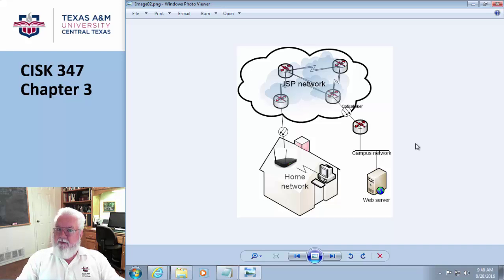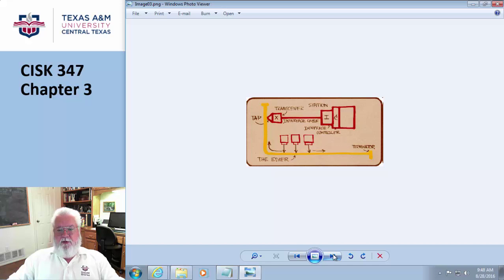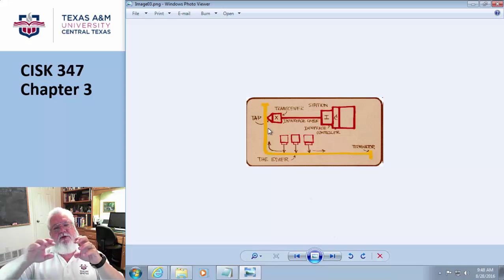So on page 86, they talk about the original coax cable. The original coax cable was this really weird thing. It was this big monstrous cable, about an inch thick. I mean, it was thick cable. And when you wanted to make a connection to the cable, you didn't break the cable and put a fitting in. You actually physically tapped it.